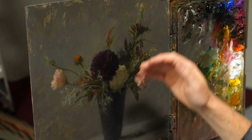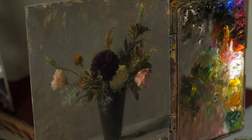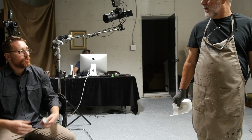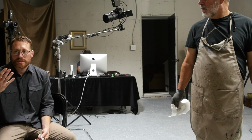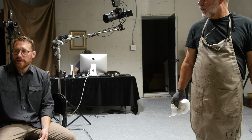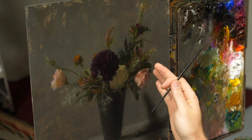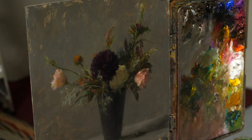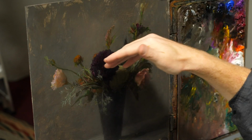People tend to think that they have to let it dry and use retouch varnish, but actually the retouch varnish has a resin in it, if I understand properly, that can create cracking. So if you use more oil, then your painting will stay on the surface. That's why I went around at the beginning oiling out with just the oil, because I actually want the oil. It's the light bouncing off the surface.